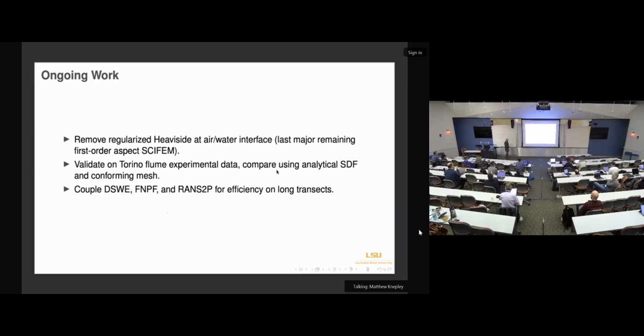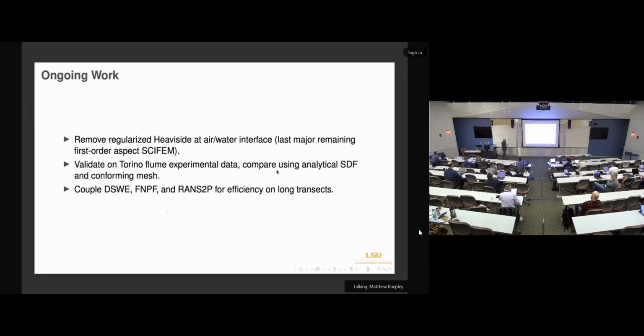I would have liked to have shown you some results with the immersed interface finite element scheme dealing with the air-water interface, but we hadn't quite finished that yet. But that's important because, as far as I could tell, that's the best way to be able to preserve certain important states, like just hydrostatic equilibrium, which is not preserved in some of the Nitsche-based approaches.